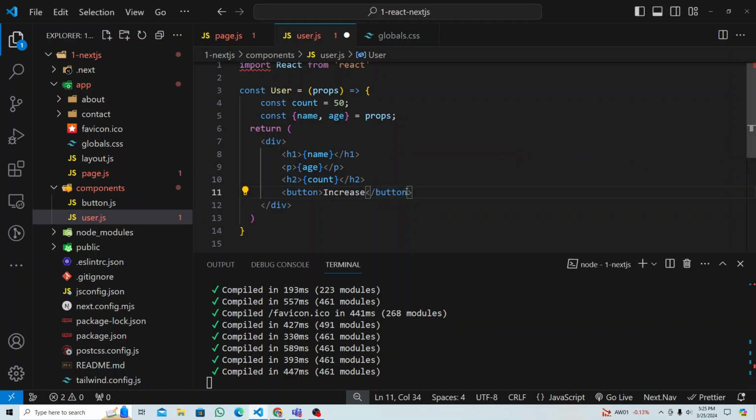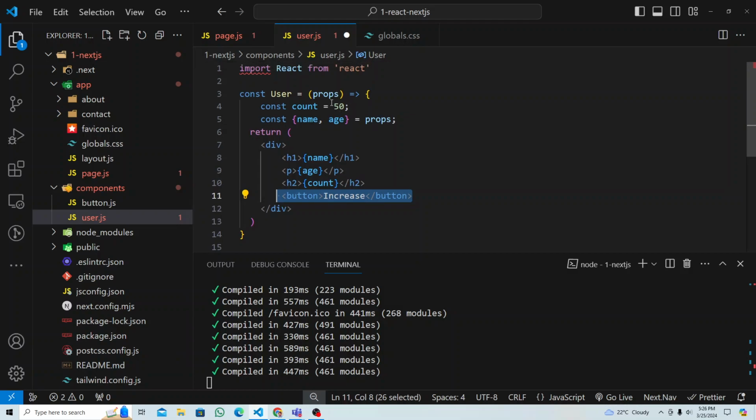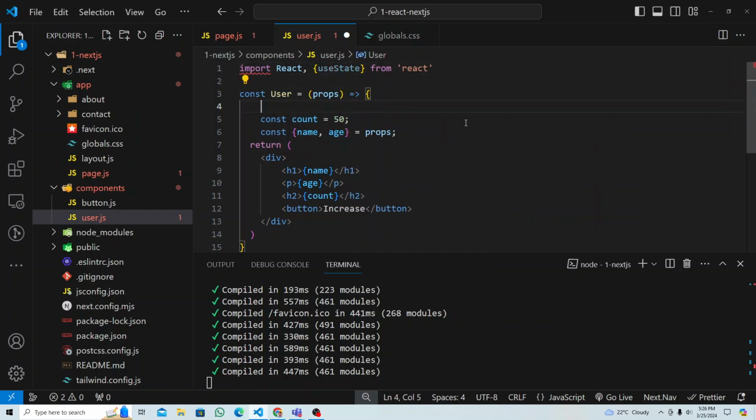So let's look at the increase button and how we can increase the number to this count. So when you click this button, we're going to have basically a function to run and increase that. How are we going to do that? Again, we have to learn about hooks in React, and that will be a different topic. So I think better just leave it. That will be a totally different thing, and I don't want to confuse you guys. But hooks is something, a built-in function inside React. Okay, useState. I will show you just quickly what's going to happen.